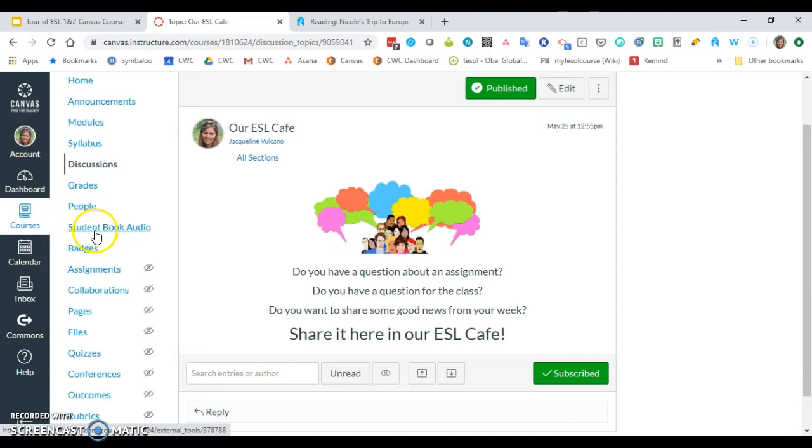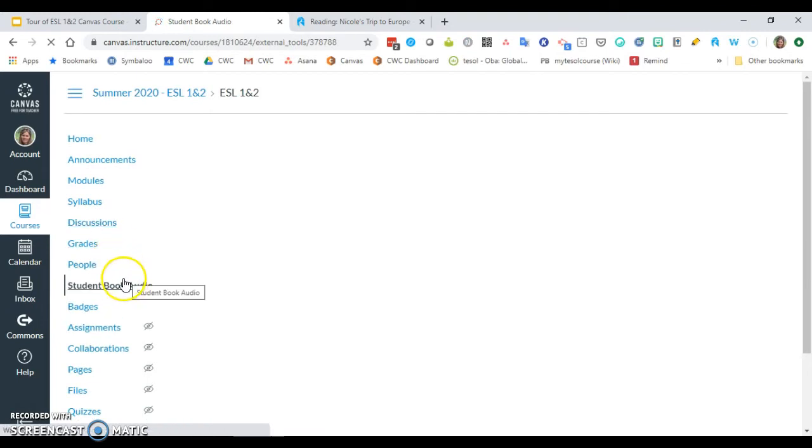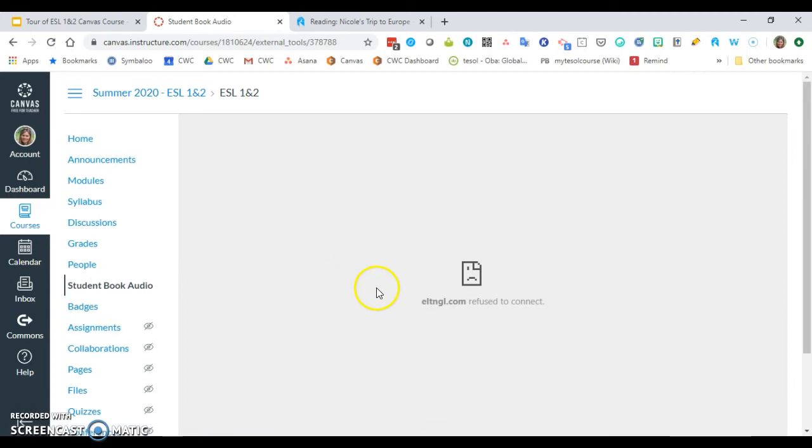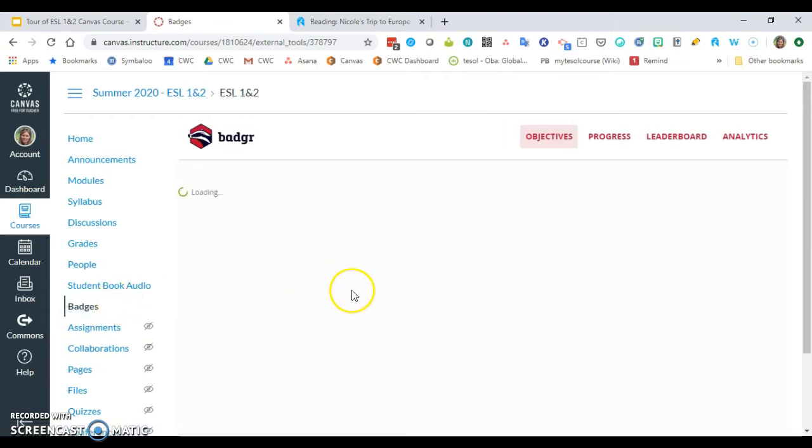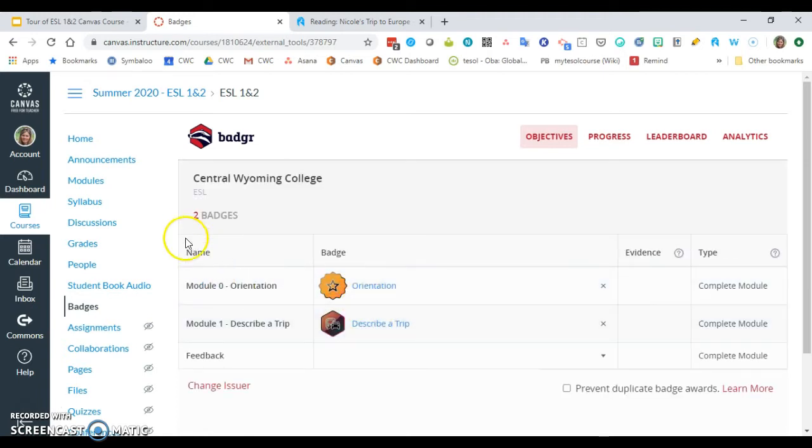And then I created this direct student book audio link using the Redirect app in the Canvas settings. It doesn't open it on the computer here, but it does open in the app. And then badges. These are the 2 badges that I created for the 2 modules.